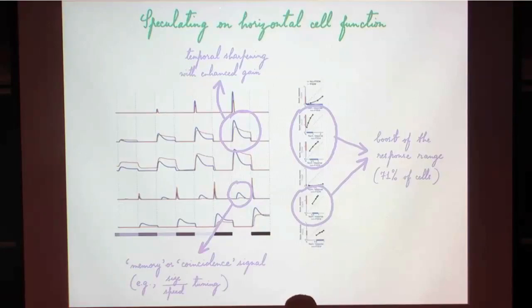Yeah. Do the horizontal cells basically turn off in the dark? Do you know about light? I mean, if you adapt from a very dark room to a very light room. I'm not sure what you mean by turning off. I thought there was something about the gap junctions. I mean, the gap junctions change with dopamine. Right. You pointed at the beginning. Right. So they change with sustained light and dark.